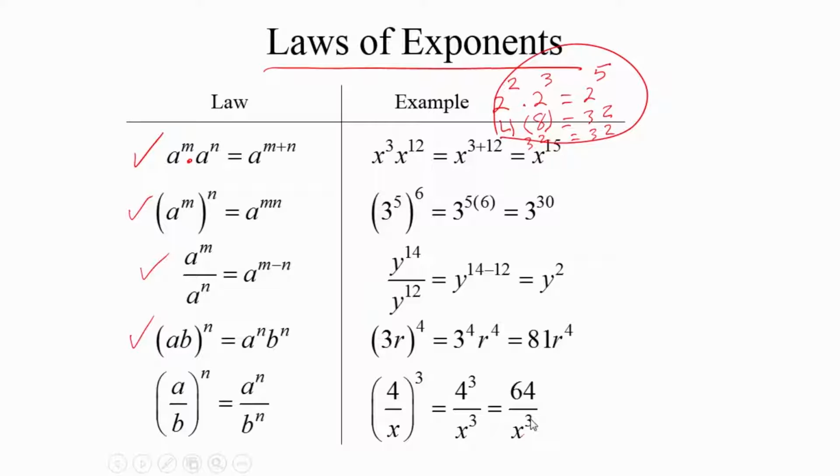So I could have done this as, let's say, a real number. So 2/3 to the 3rd power would be 2 to the 3rd divided by 3 to the 3rd. 2 to the 3rd is what? 2 to the 3rd is 8. 3 to the 3rd is 27. So that's what 2/3 to the 3rd is.